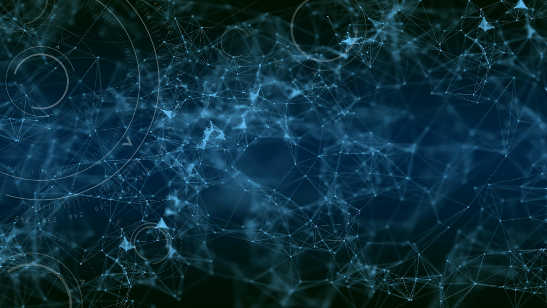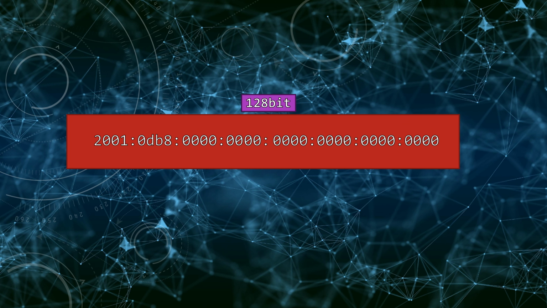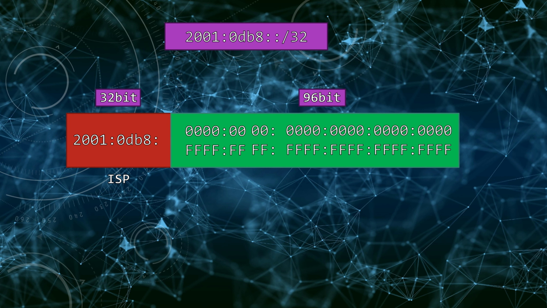Before we get into IPv6 home network design, let's first talk briefly about IPv6 subnet allocation. The IPv6 address is 128-bit long. ISPs typically get a /32 prefix for IPv6 allocation from the regional internet registry. This means that the first 32 bits are static, assigned to the ISP. It also means that the remaining 96 bits are for ISP use. They can divide them as they please. Usually the ISP will assign a /48 or /56 to the client.